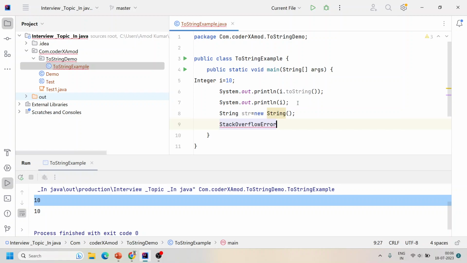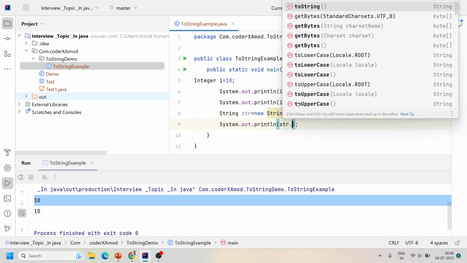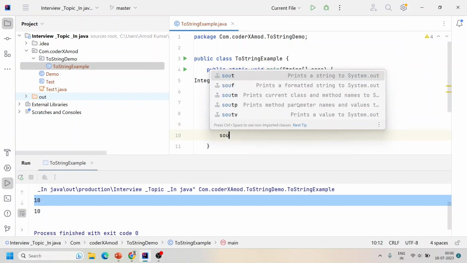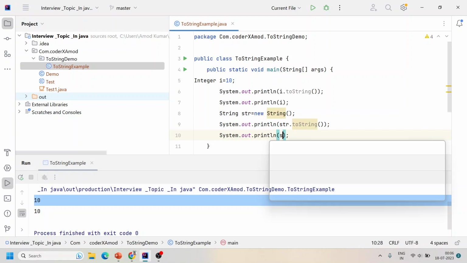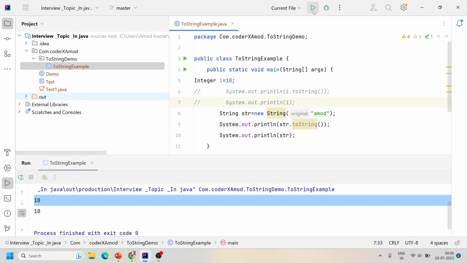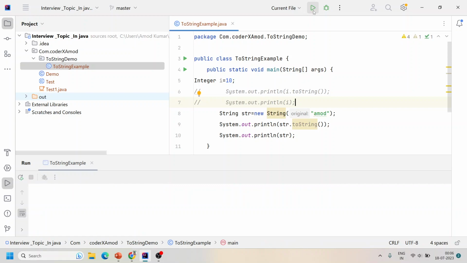If you print it like that, System.out.println(str.toString), or inside the String I pass an argument, or here I comment these two lines, then I execute this program.